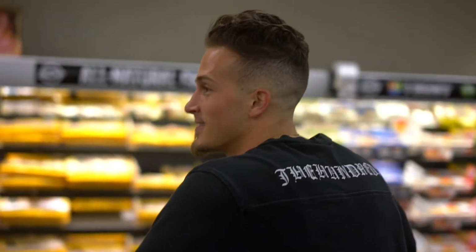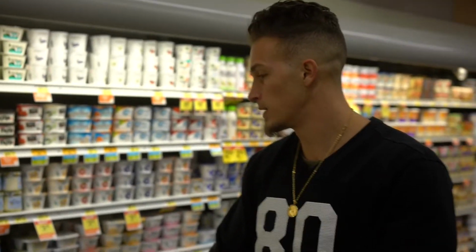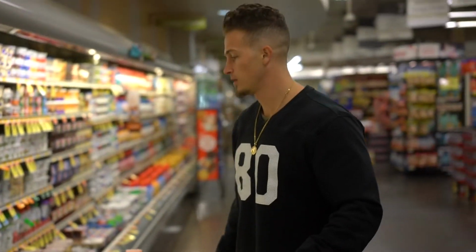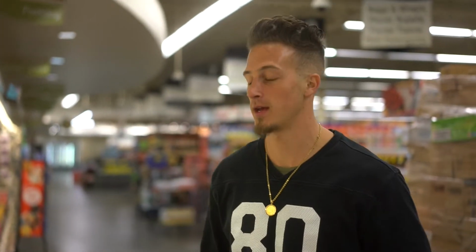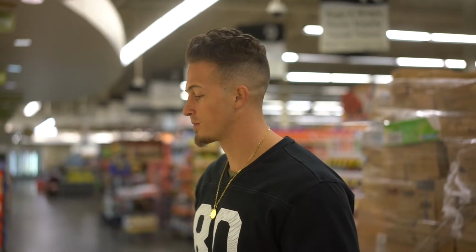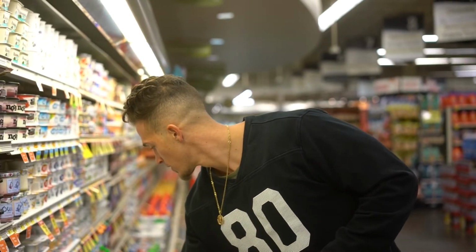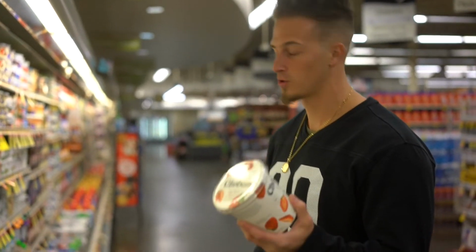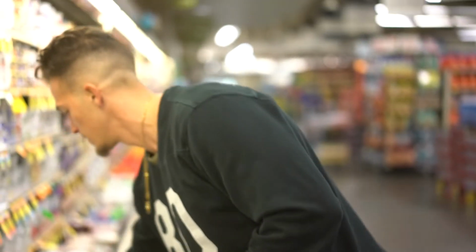Cliff Bar, eh? Oh, this is clutch right here. This always comes in handy too. If you guys want to, this is shopping for size, right? What I'm gonna do is buy a flavored Greek yogurt. You get extra carbs and there's so much protein in this. The strawberry Chobani is amazing, right there. And the Chobani vanilla are my two favorites.